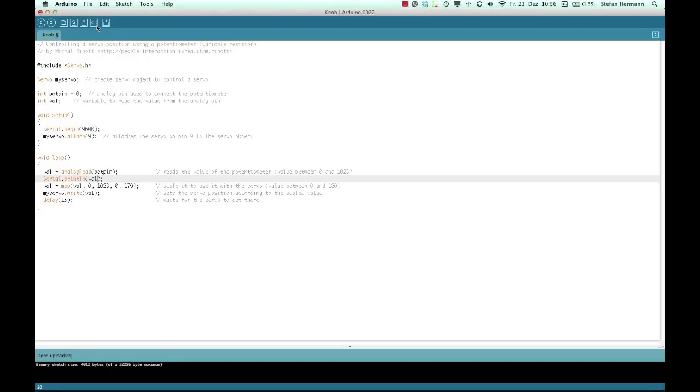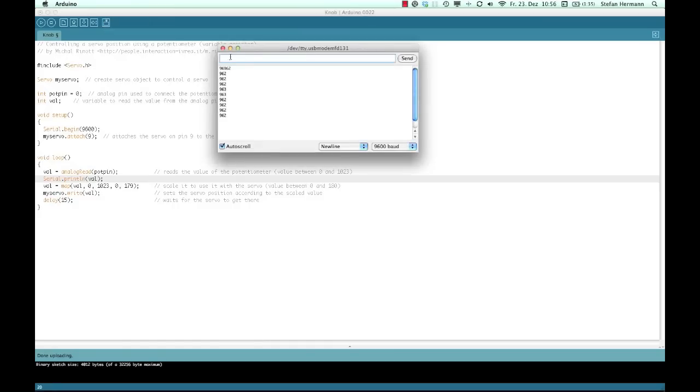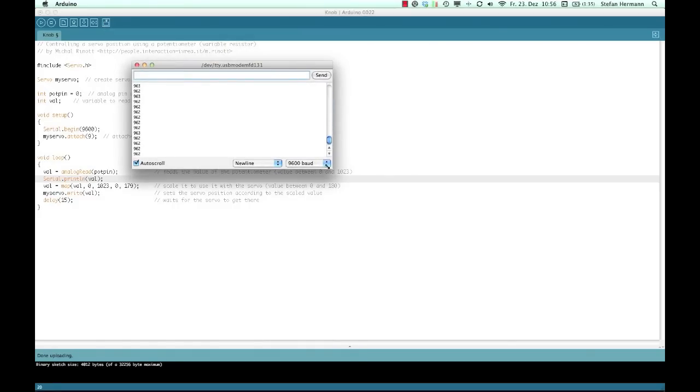And now I can open the serial monitor. You can find this under this icon. And if I press this, and if the baud rate is the same as the one I declared, then I can see, okay, what value do I get? And this is 960. That's not so bad. And now if I make it dark over my light sensor, I get 500 or 470. It's not so bad, but it's not so perfect either. So this could be something that says, hey, your resistor is not the very best for that application.